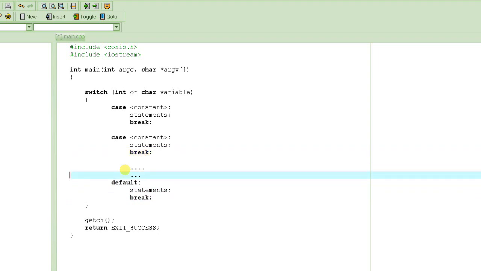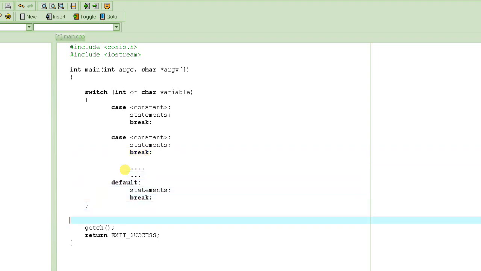When it hits break, it jumps out of the switch statement and starts executing from here. Very simple, right?